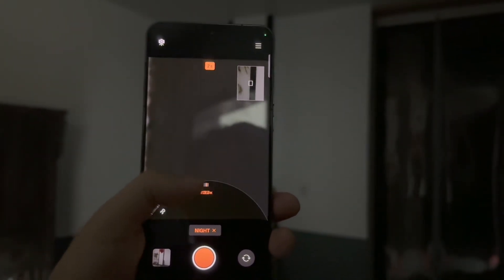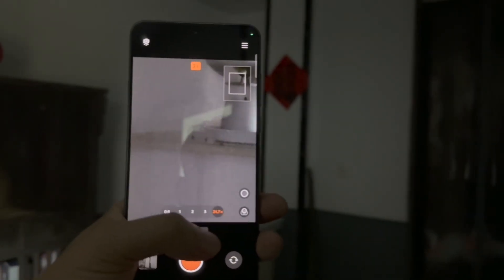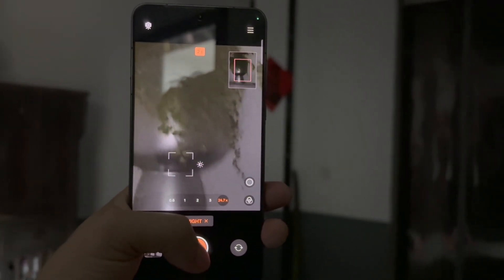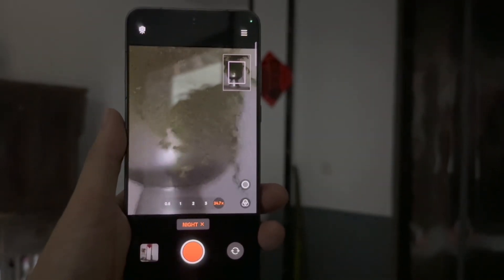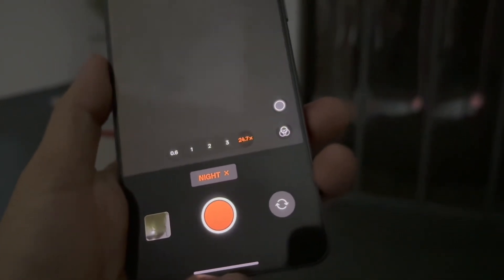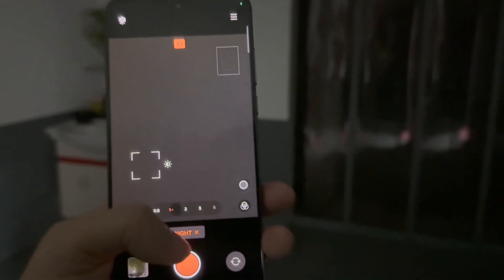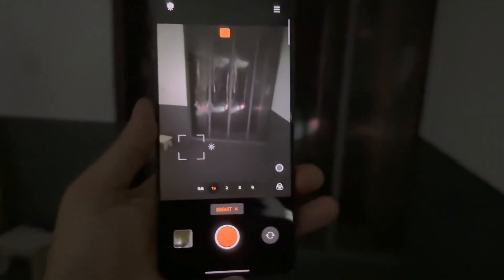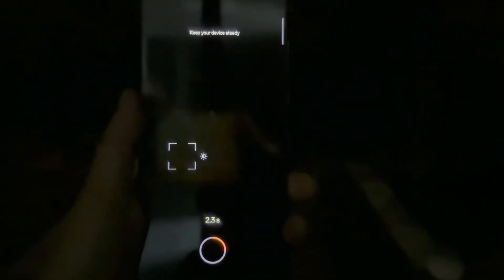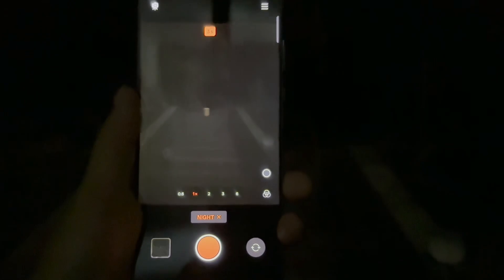I'll take some pictures of my green plants that I bought several weeks ago. Let's move to a darker area step by step — as you can see, it's now totally pure dark. Those are the stairs going to the back of my house where there's a hill. It's completely pure dark.